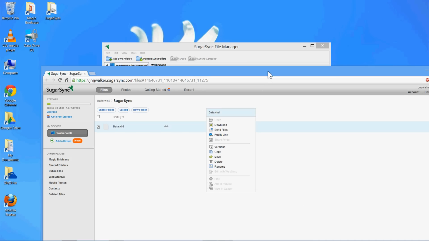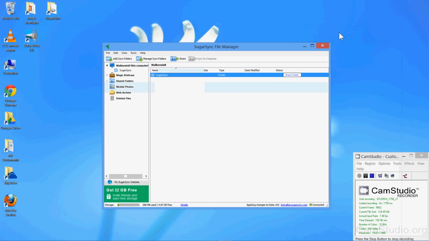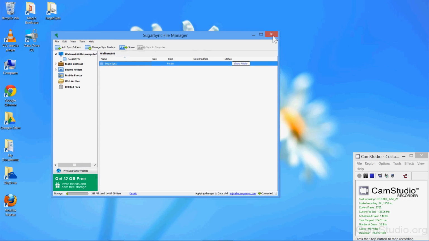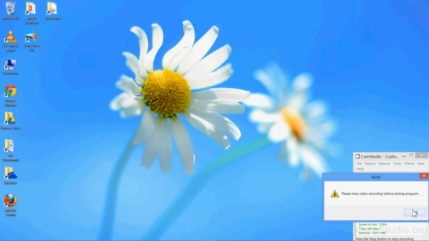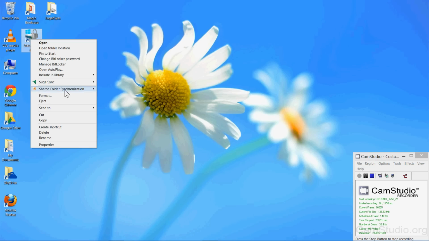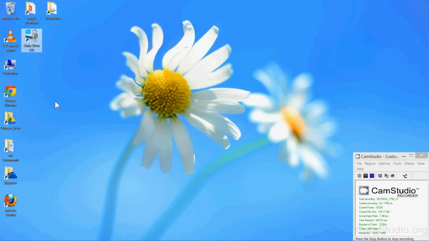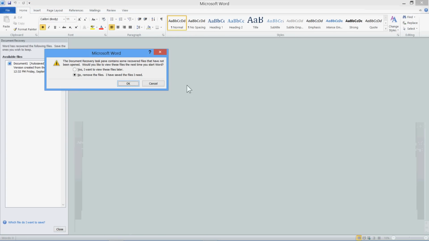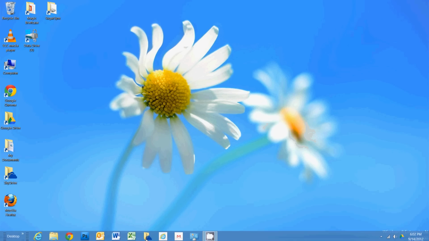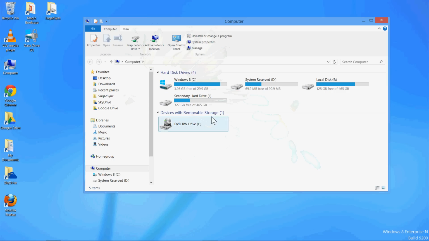Now, let's say that I had a catastrophe and my hard drive crashed and I needed to get my data on another computer. I'm going to go ahead and eject that, but the process would be as simple as pretending I'm a new user now. Let's say that I just got onto a new computer and nothing is open, and I have no V drive, it's not there.